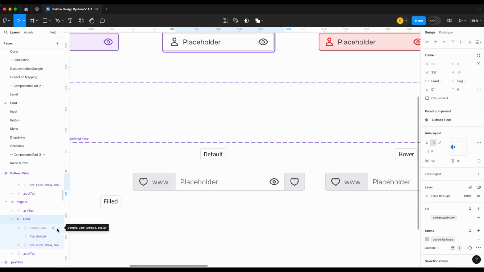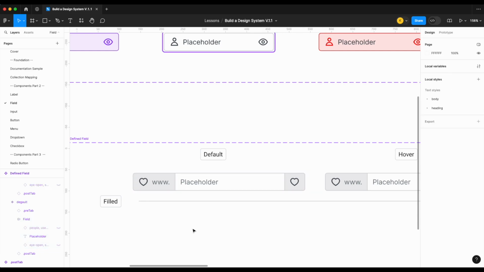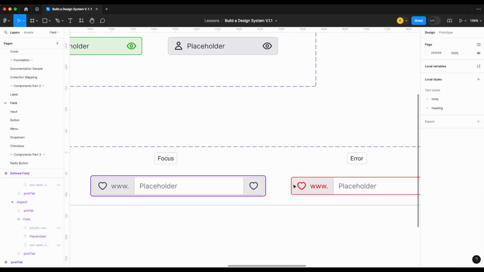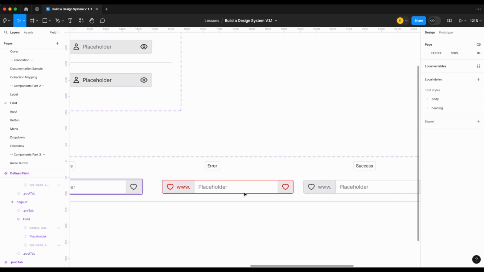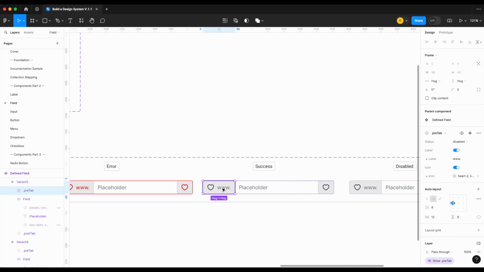So what we're actually going to do is hide these by default, just to make that a little bit cleaner looking. So now you can see why we're adding the colors at the field level to the icons, because again, why would you have icons in the middle of your field, if that makes sense? So let's now go ahead and do the same with our success.